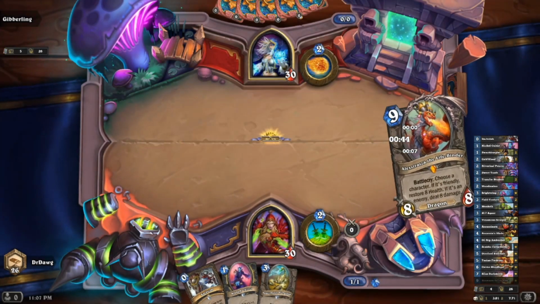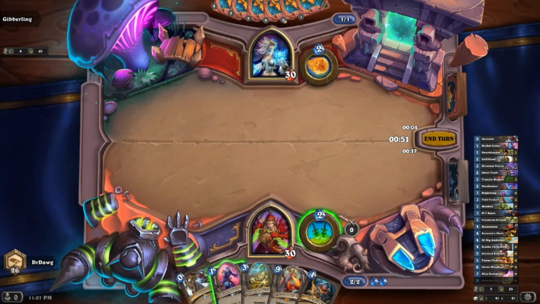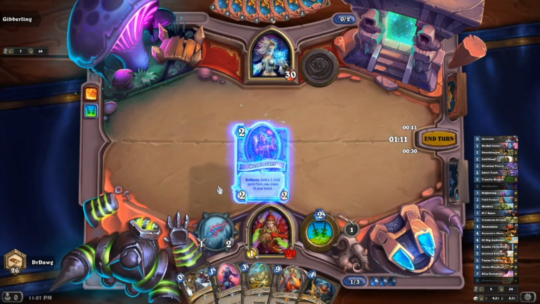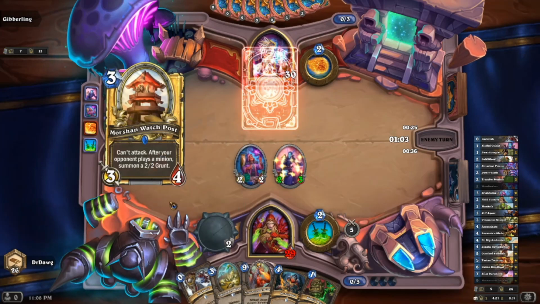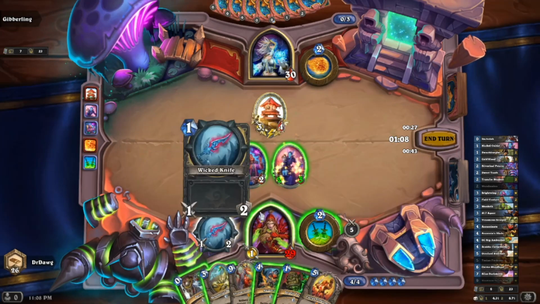Much better starting hand there. Will this be Spell Mage? You don't pick the walks. You're not that sure. I think the backstabs. Ooh. Two, 4.